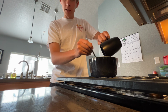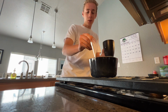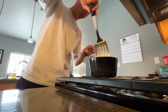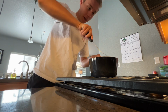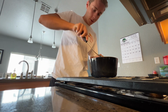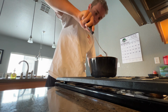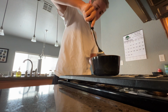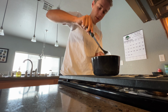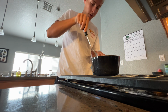Oh, shoot. I forgot to spray the Pam and the non-stick stuff. But that's not very healthy in case you didn't already know. But it certainly does help with cleanup later. Okay, so while it's cooking, you gotta make sure to keep it moving so it doesn't stick to the sides. Too bad I didn't have a third hand, I could show you what's going on in here. But basically, I'm just scraping the sides so it doesn't stick or cook to the sides and the bottom.